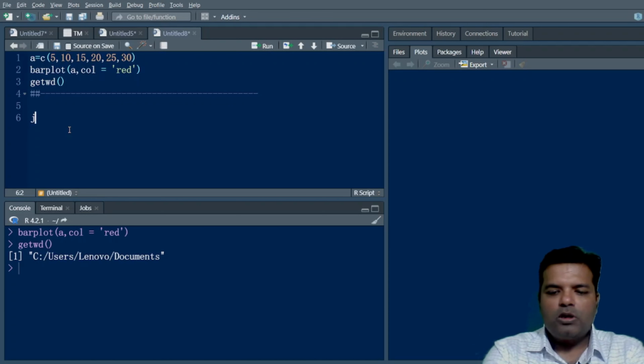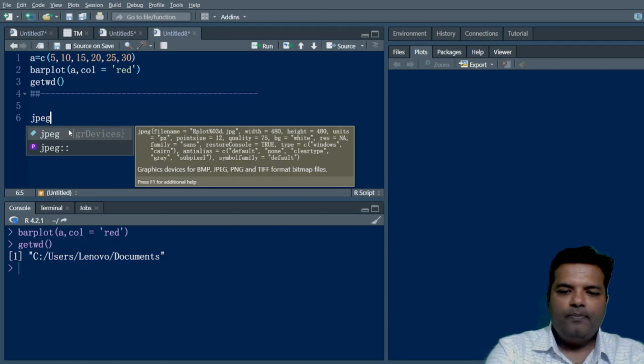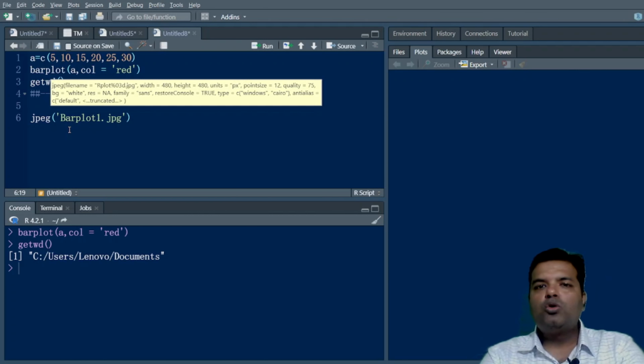So the first option is to create a plot in jpeg format. Write down jpeg and give a file name. I want barplot1.jpg to be the file name by which my plot will be saved.